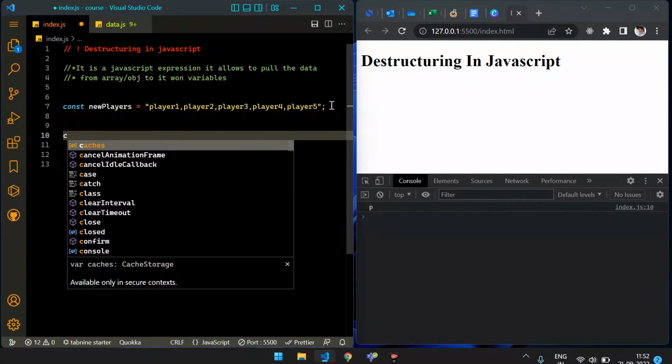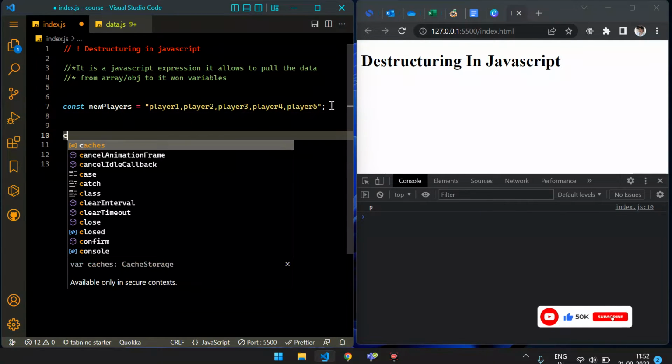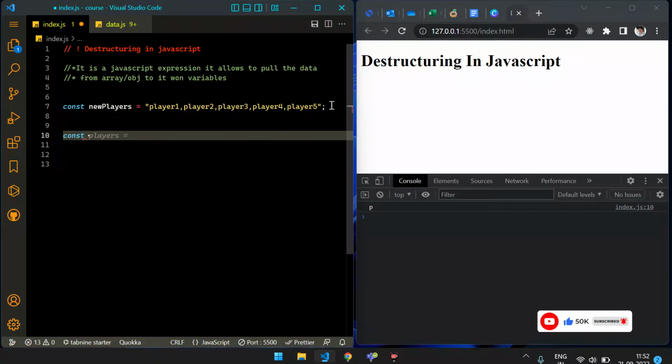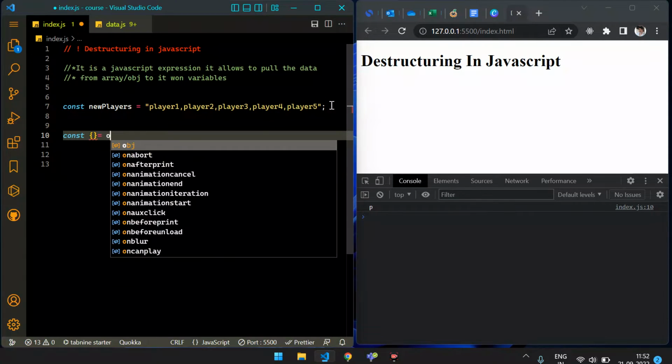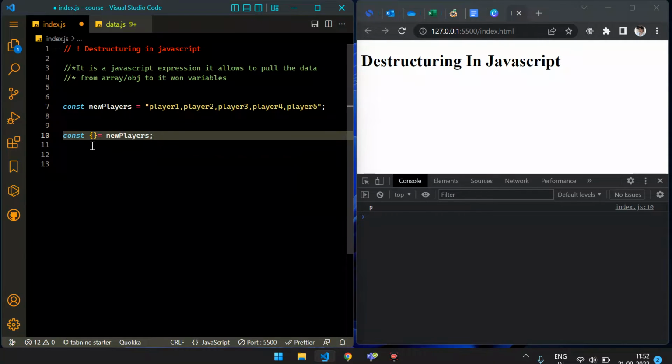So let me write the destructuring syntax. Const, object syntax, the object new players, and I will just try to pull the first item, the first player.